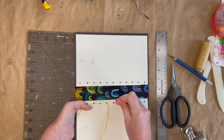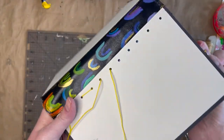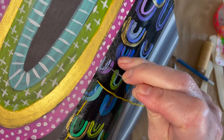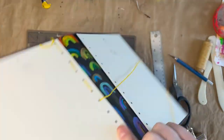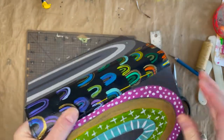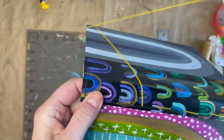What I may do, since I'm using this one as a demo, is do the chain stitch on this side so you can see the difference. I'm going to use a different color thread on the back too. Now I'm going to poke this through again so I have my little hole there. You can see those holes didn't line up, and it's okay — I like it. It adds to the quirkiness of a handmade book. I think it looks cool like that personally. But if you want it to be uniform, you can certainly measure those holes before you poke them.